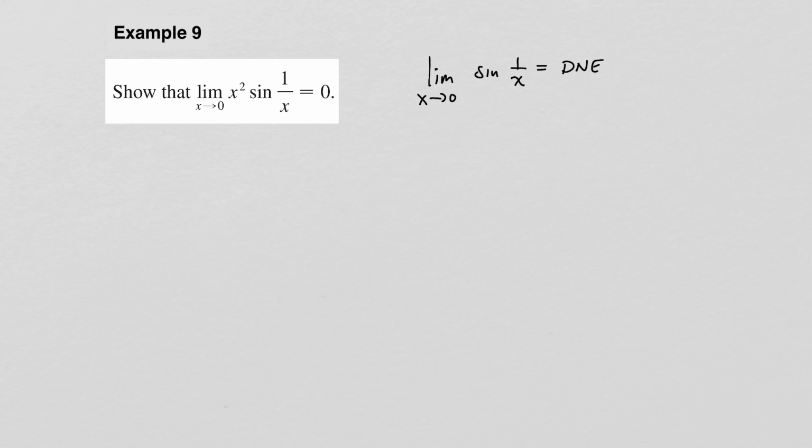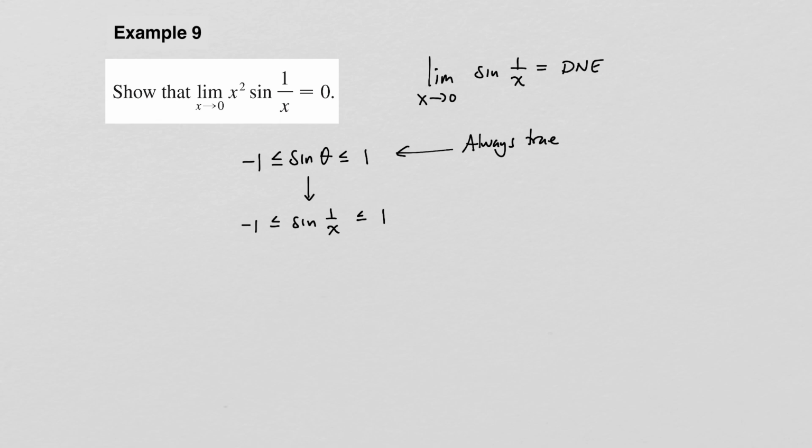So what we have to do here is just recognize from trigonometry that sine of an angle theta is always in between 1 and -1. This is always true for sine. It's also true for cosine. So what it means in this particular case is the sine of 1 divided by x must be a number in between -1 and +1. Okay, this must be true.